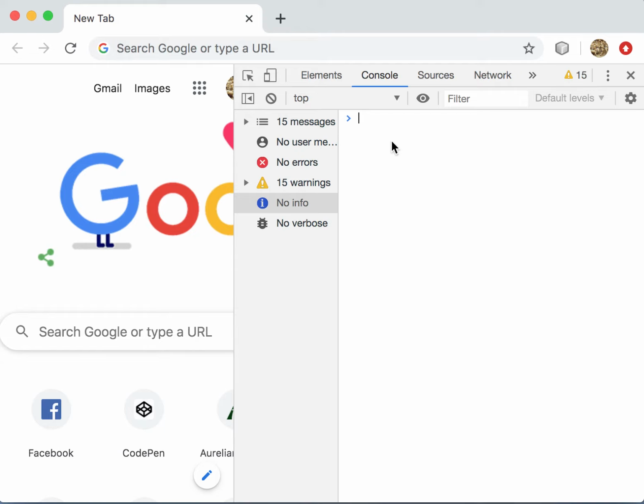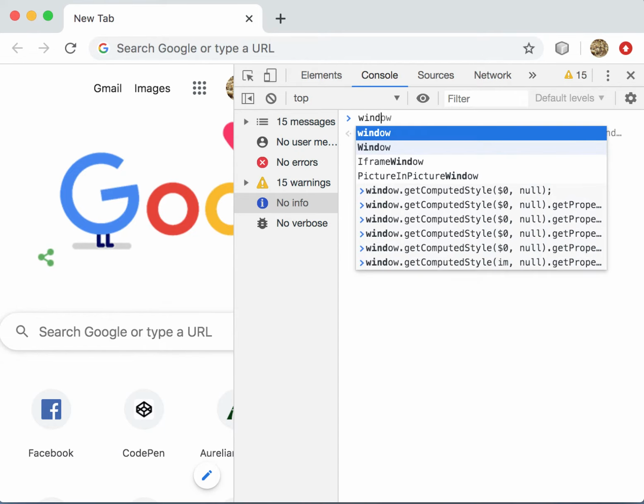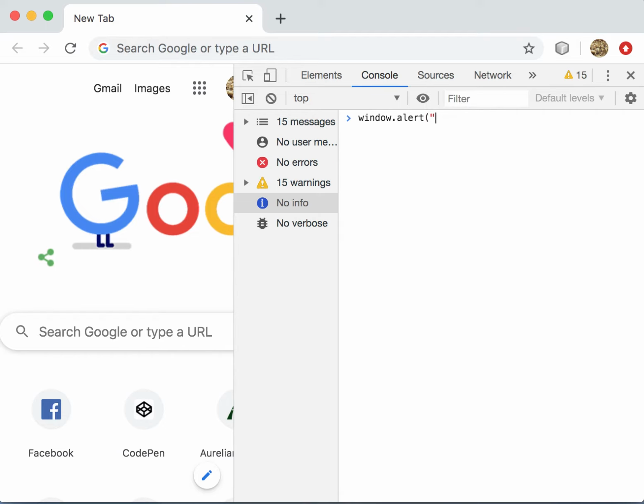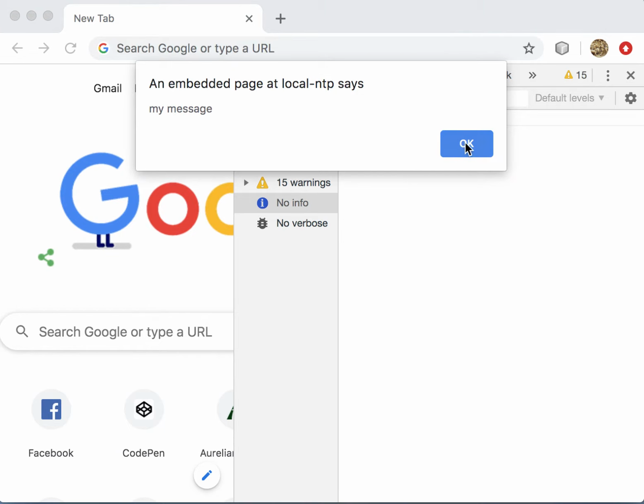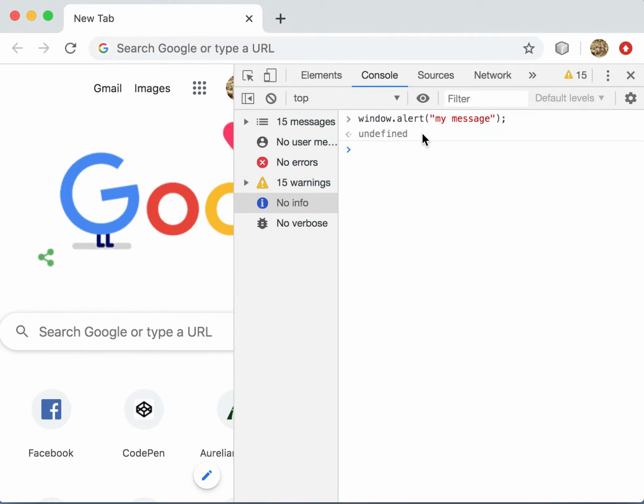But really quickly, I'm just going to type one line of code. window.alert, then we'll put a message, my message. And there you go. So JavaScript is primarily used for controlling client-side web applications. So what you see on web pages, rather than what goes on the computer you're getting the website information from. And so we can do all sorts of stuff like manipulating websites right here in the console of really basically any browser.